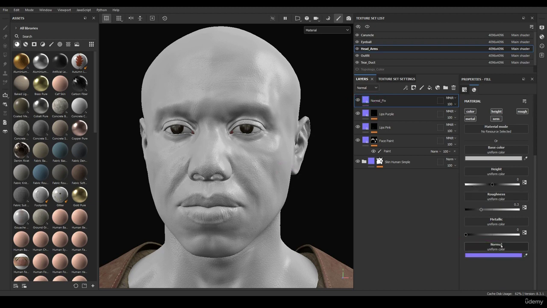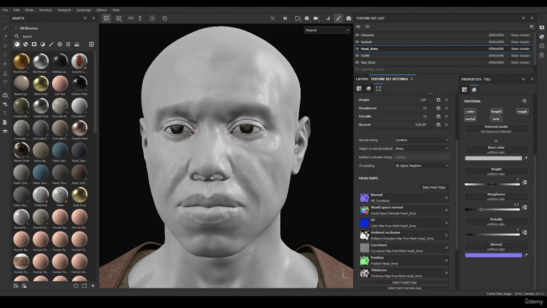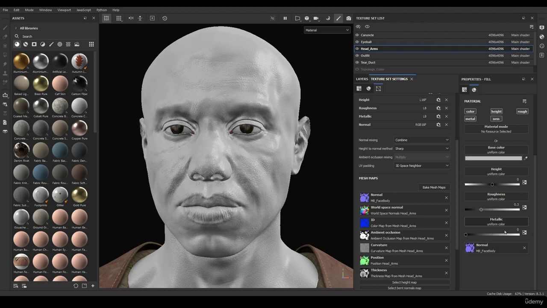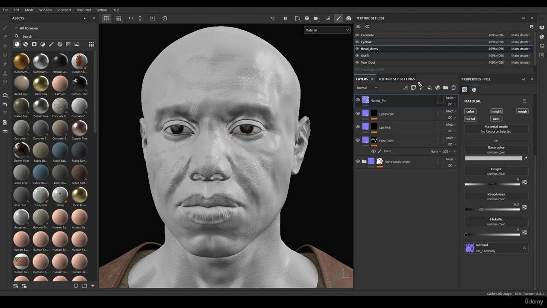And if you don't know the name of your normal map, you could go to your texture set settings and go to your normal. And for mine, it's called MB face body. So I'm gonna go over to my normal right here, to my properties, okay? And I'm gonna go ahead and find that name. So I'm gonna type in MB. So there it is. This is gonna be it. So plug that in right there. And so yeah, make sure that you have plugged that in. All right, your normal map should go there onto the properties section, right?